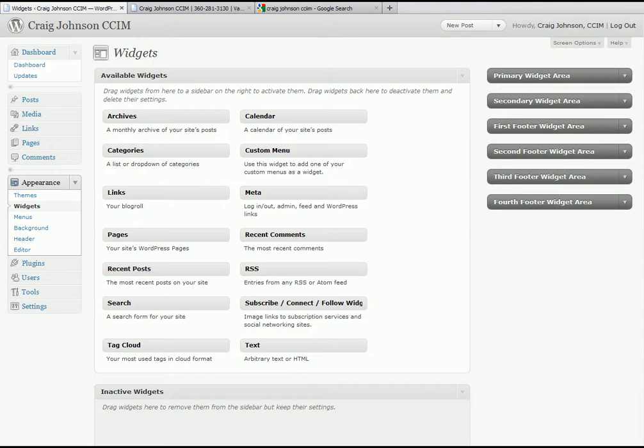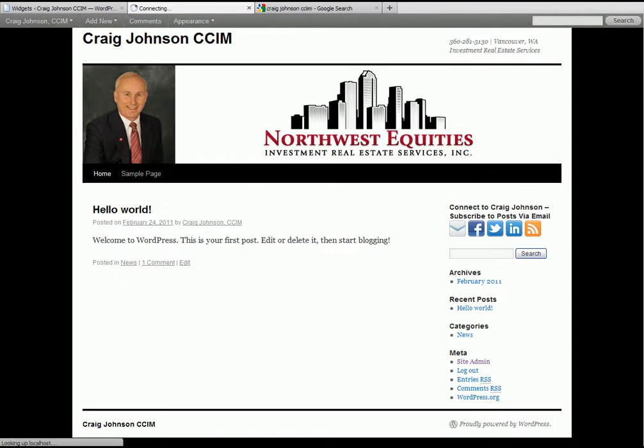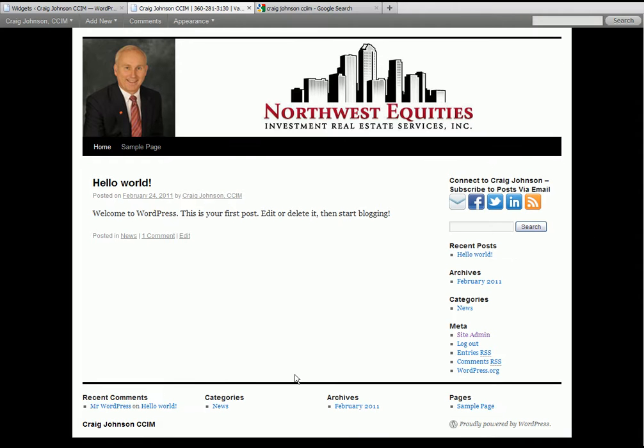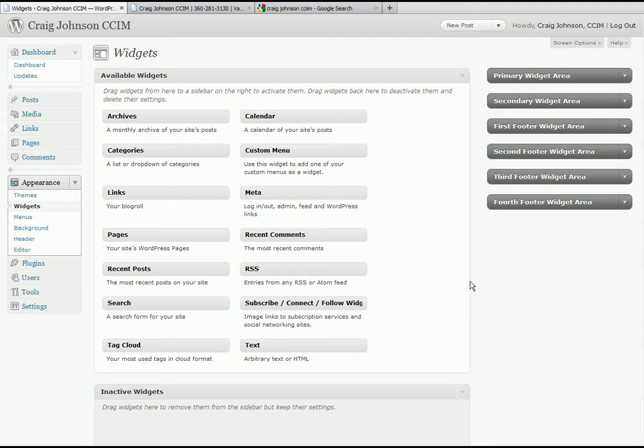Now, when I go to Craig's website and I refresh, you can see how the footer's filled in too now. So widgets are really great. Be sure to go and pick up that tutorial so you can get that special plugin going so you can add that widget. Now we're done with the appearance, and I'm going to go to Settings, General Settings.